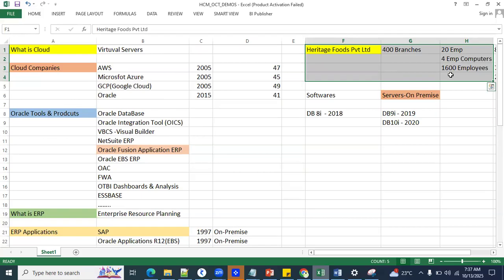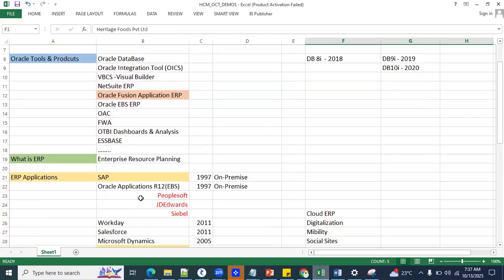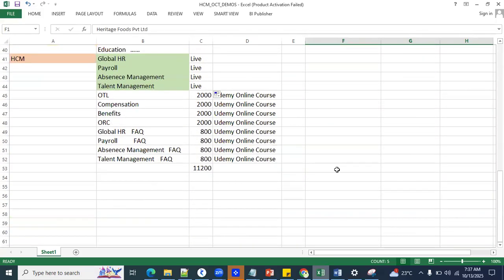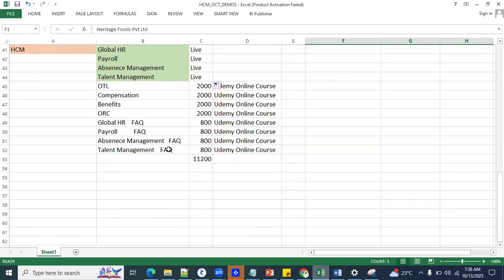So basically everything from top to bottom comes under global HR, for an employee, right? Of an employee, or of an organization? Organization and employee, both. Okay, thank you.